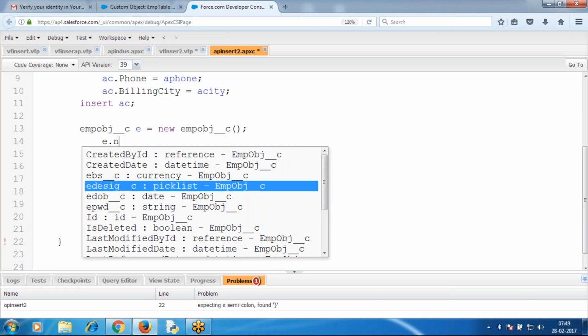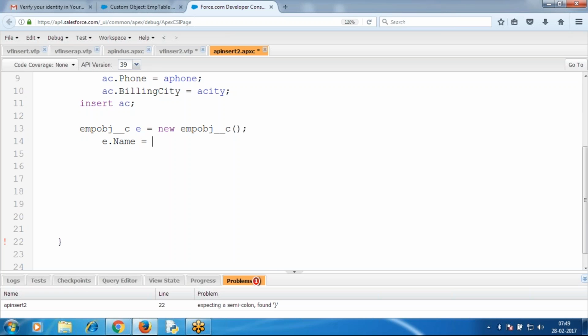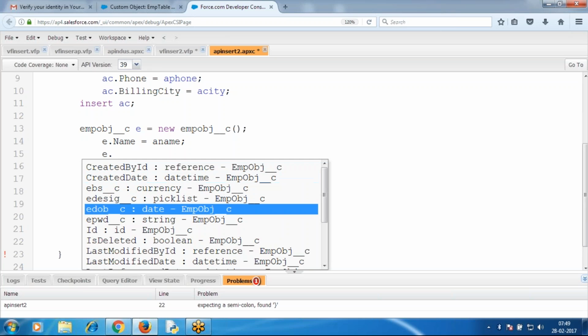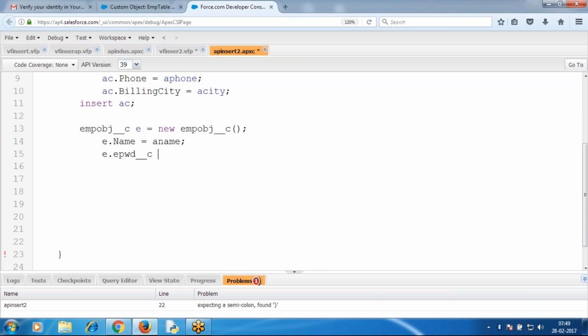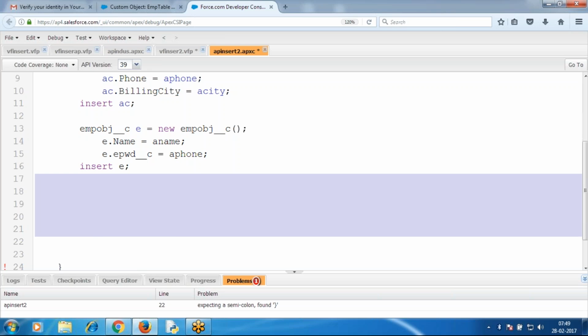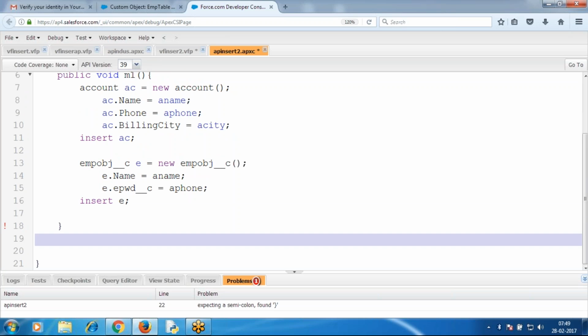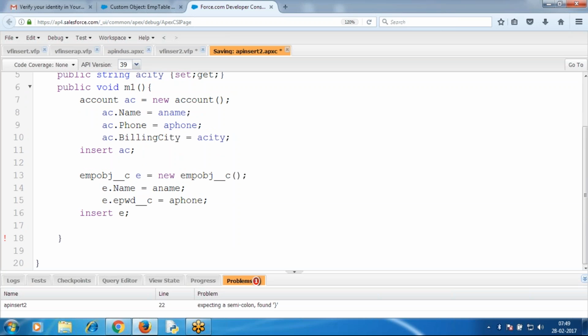Employee name equal to a name, e dot password equal to a phone, you can give the password field. Insert e. I can insert onto the account object, and I can insert onto the employee object.